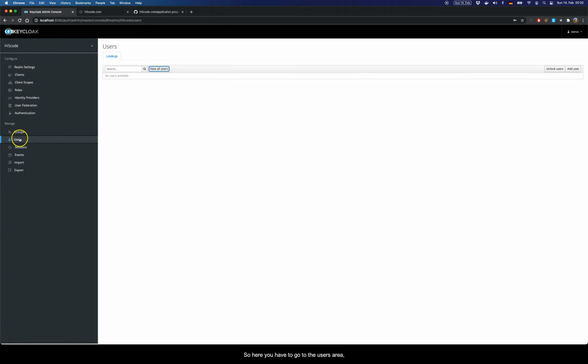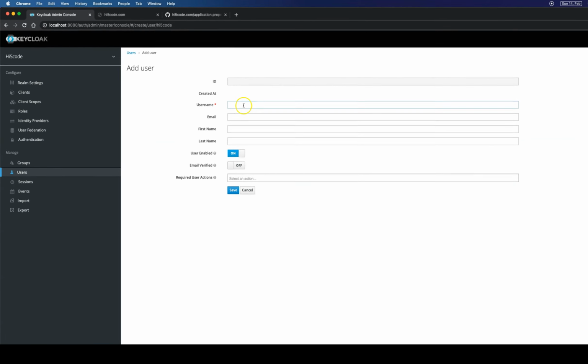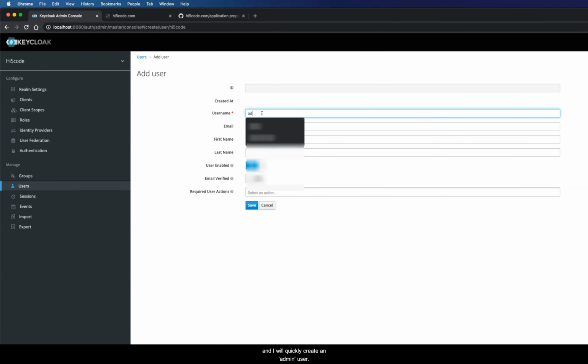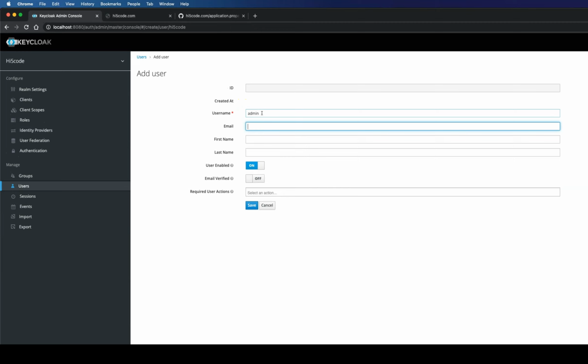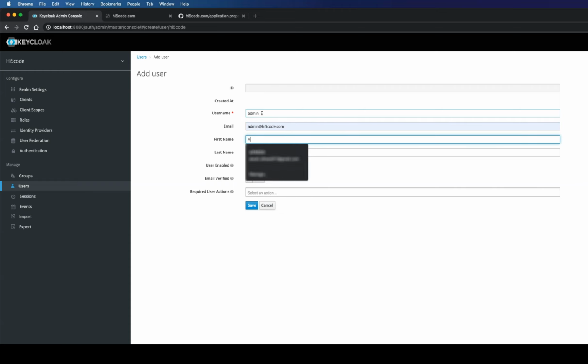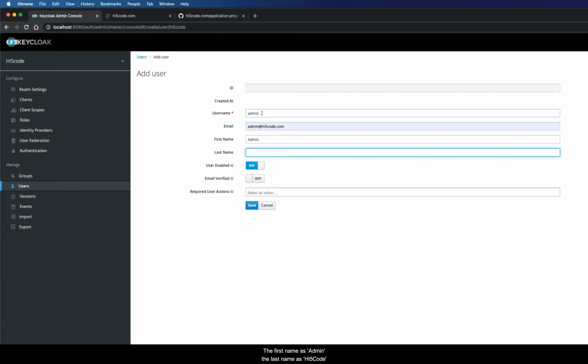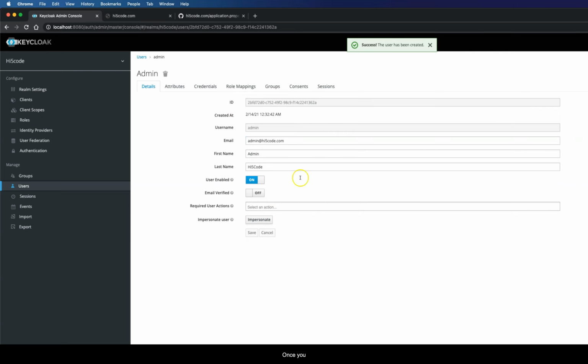Here you have to go to the users area, click add user, and I will quickly create an admin user. I'll give him the email admin@hificode.com, the first name admin, the last name hificode, and then I say save. Once you click save, you will see the credentials tab.